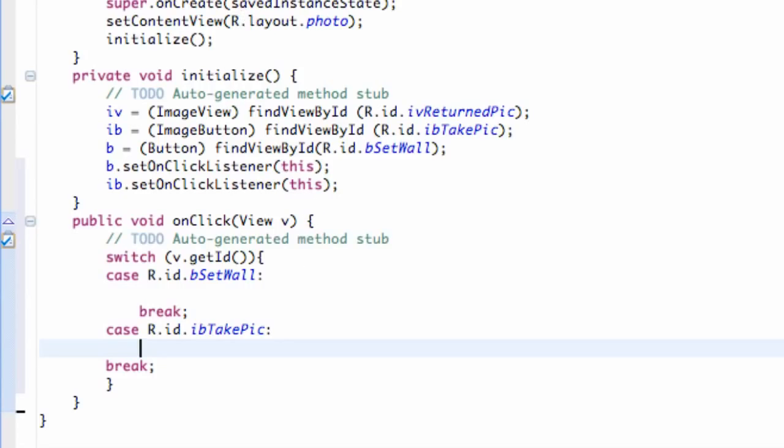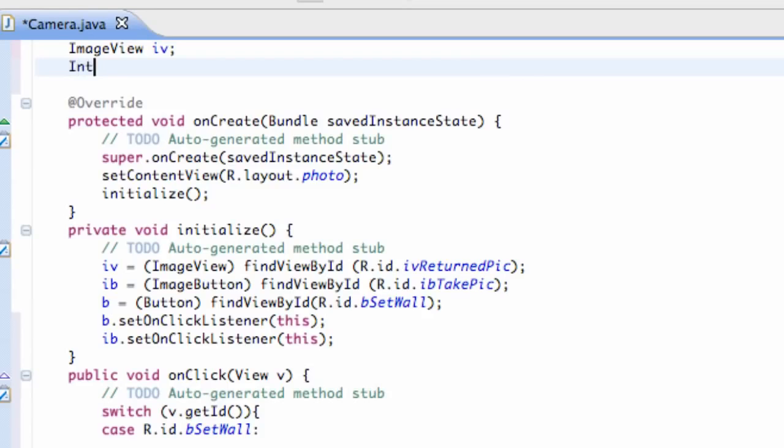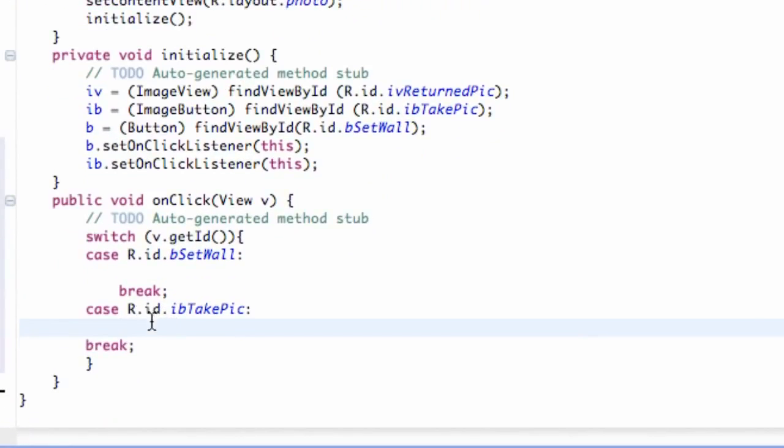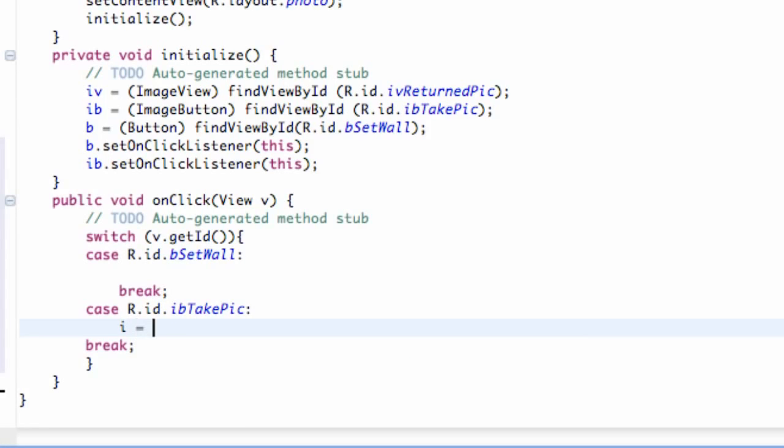We're going to define our intent up above our classes so we can use it in multiple methods. So we're going to say Intent i is what we're going to call this intent, and then within the take picture switch case that you guys set up, just hit i equals new Intent, just like we've always done.